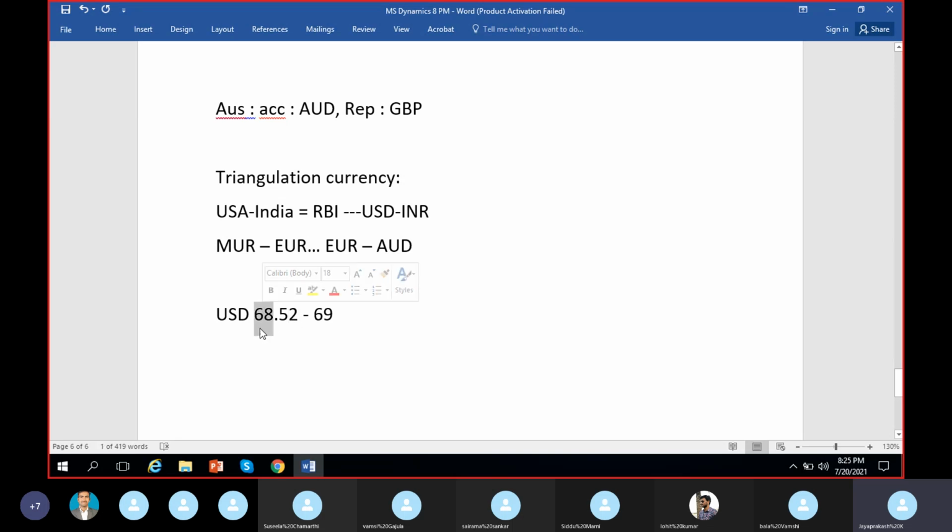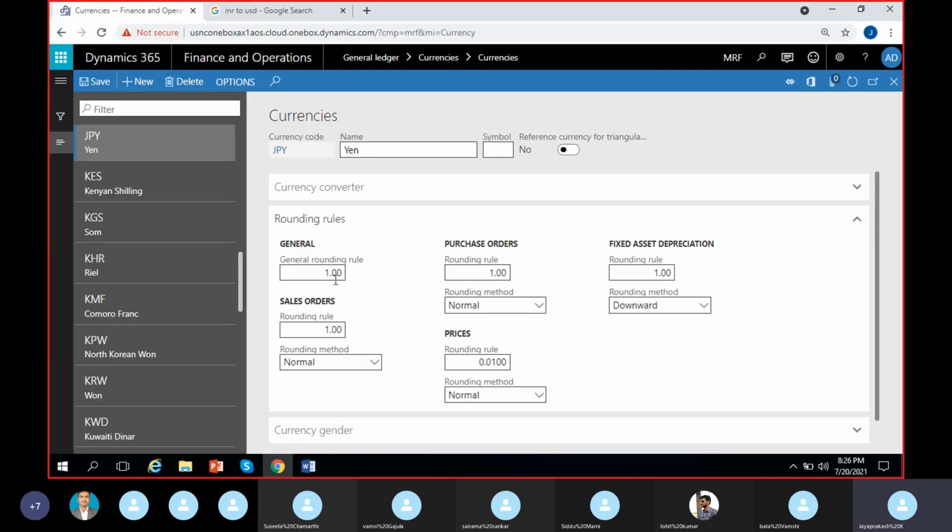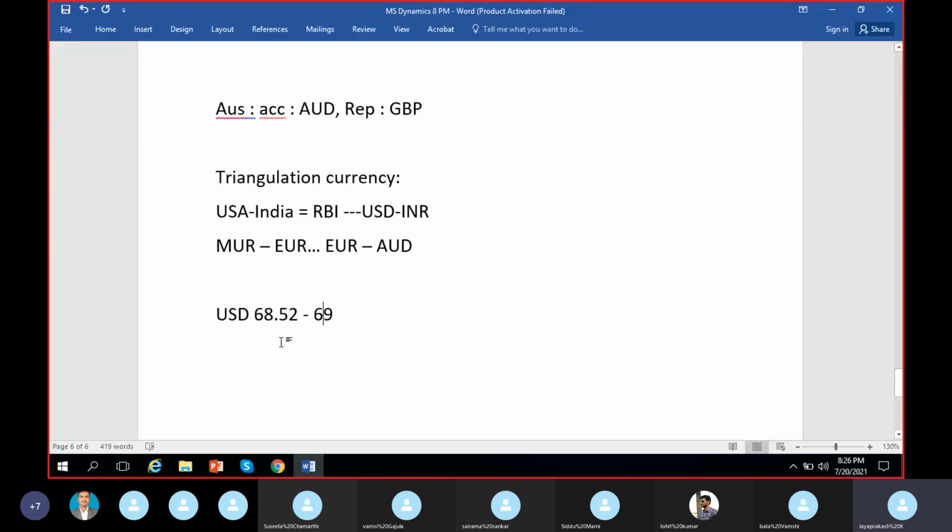So we only call it 68 yen, and this 0.52 doesn't have any name or value or meaning in Japanese currency. So either it should be 68 or it should be 69. The decimals are not counted or calculated. For that purpose, the rounding will always be 1, such that it will be rounded either to 68 or to 69. These kinds of decimals will not exist in any transaction. That's what I was saying previously. Understood enough?